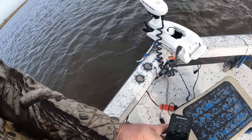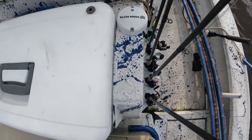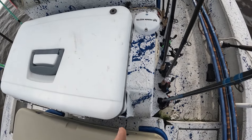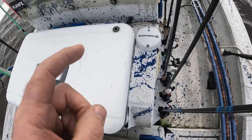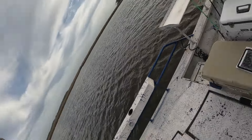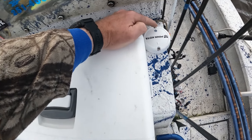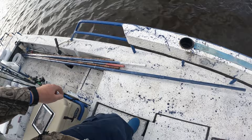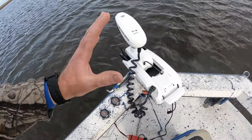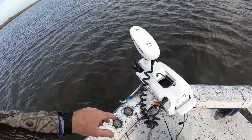I do have the puck on this one right here. You just hook it up — that arrow points to the bow. Have it lined up even with the keel and it just goes to a 12-volt battery supply. That's all you need to do with it. To pair it, you hit that blinking button and hold it down, then hit your pair button and it automatically pairs your puck to your new iPilot trolling motor.